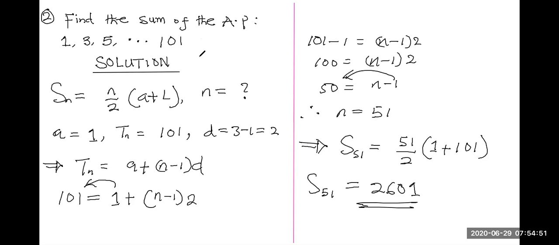Now, a student who doesn't understand the sum of an AP will be using a very long approach by looking for the common difference, which is 2, and start saying plus 3, plus 5. The next one will give us 7, plus 9, plus 11, and all that. Before the person gets to 101, of course, other students have finished; I've solved almost 10 or 15 questions in the examination. Example 3 on this episode.